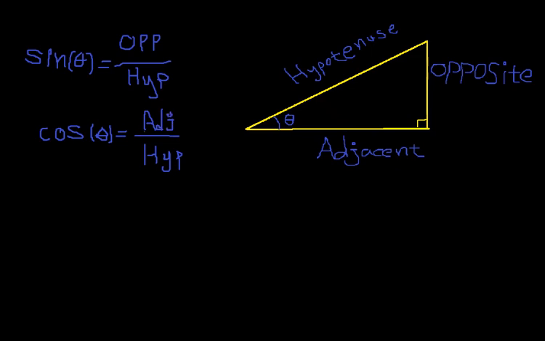So far we've got that sine of theta is equal to the opposite side divided by hypotenuse. And also we've got that the cos of theta, or cosine of theta, is adjacent divided by hypotenuse. We can also define another formula, which is tangent. Let's say that we wanted to calculate tangent.